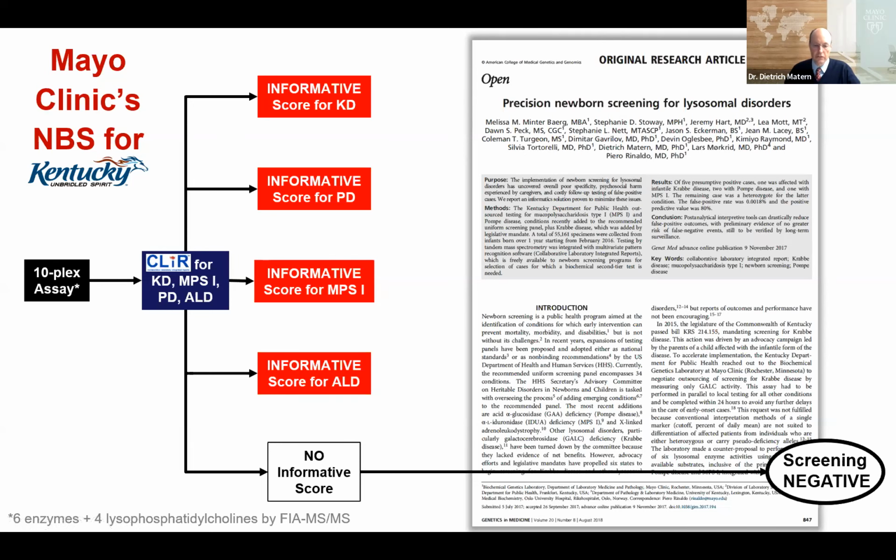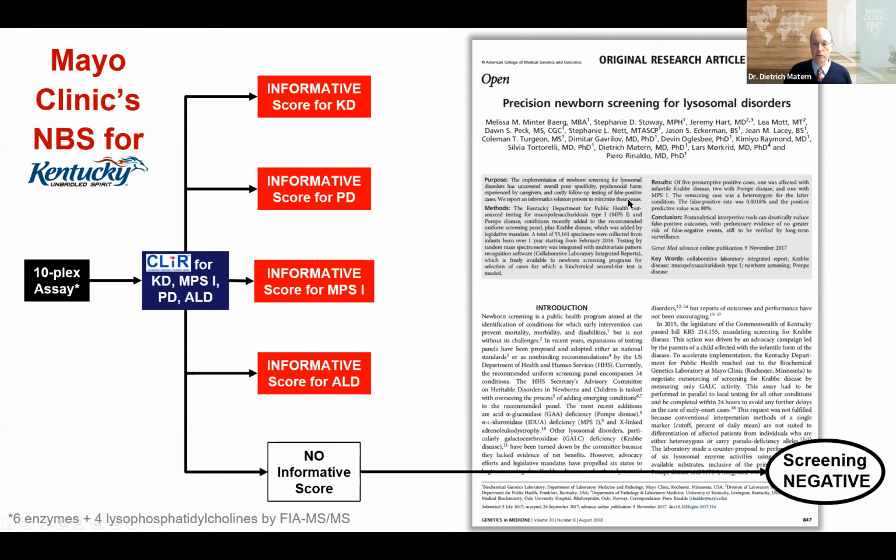So to answer Dr. Friedenberg's question in the chat, if there was low acid sphingomyelinase deficiency activity, we would not see it because we're not looking for it, or CLEAR is not asked to look for that. We could do it as soon as Kentucky said we want to screen for Niemann-Pick, but since they don't, we don't look at those data. I don't want to see it, so we don't call it.